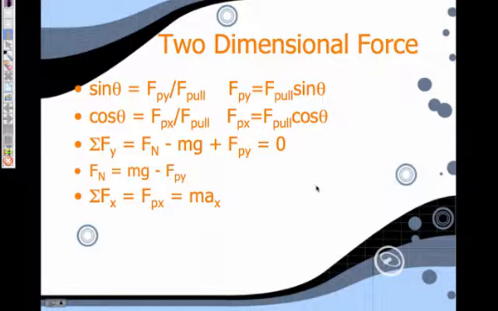We're using all of the same equations basically. I just put in some specifics like the force applied. I made it force pull. You can make it force applied, doesn't matter. But we're just basically going to be using our trig functions. Force of the pull in the y direction. Okay, then we look at the net forces in the y direction when we look at that picture.